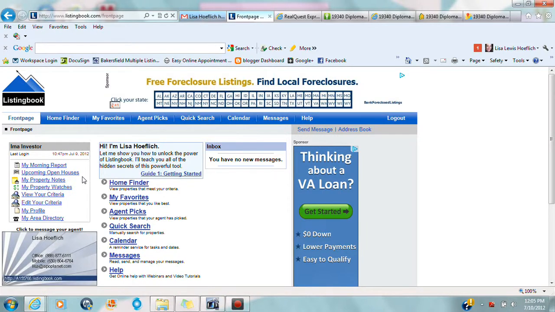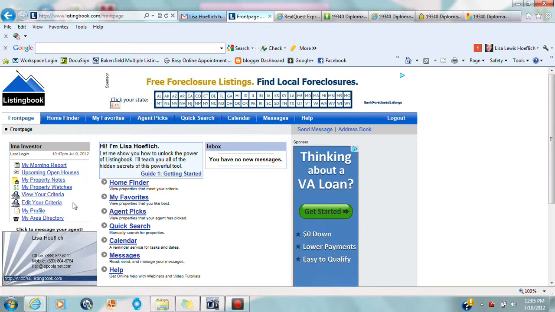The most important ones to make note of are the morning reports, which will show you updated listings based on your search criteria, and those will come to your email inbox every morning. Property watches, which you can set on certain properties to monitor whether there are any price changes or any changes in status. And then view and edit your criteria, which you'll use to change your search criteria if you want to look into some other areas.